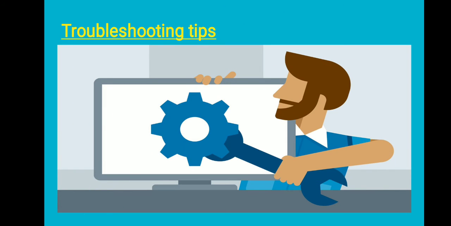Troubleshooting tips. You are familiar with the computer system, its various parts and their working. You know that a computer system normally runs well and performs all required functions for you. But there are times when some parts of the computer do not work well, or at times do not work at all. Sometimes the display is not proper. At other times the speaker or mouse is not working. Though fixing computer problems is the job of specially trained people, there are some problems that you too can fix.